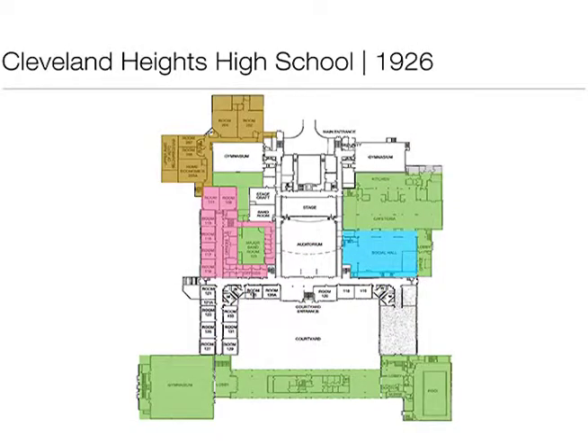This is the current layout of the building, color-coded by what years things were built. White is the original 1926 building. The pinkish color is 1930. Blue is 1948 to 1950. Green is all the work done from 1958 to 1962. And then the career tech or vocational ed wing built in 1972. Where the band rooms are, that originally was a set of locker alcoves — enrollment was increasing, kids needed lockers. They bumped out the wall and had banks of lockers. When they did the renovation project in 1962, they took that little courtyard, filled it in, and made it the band rooms.